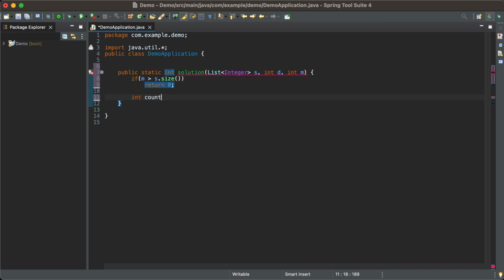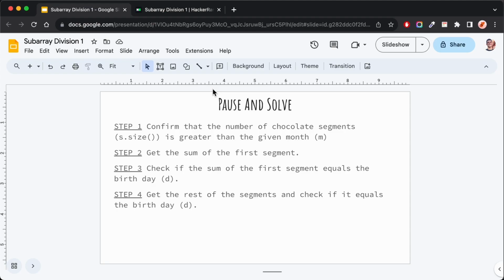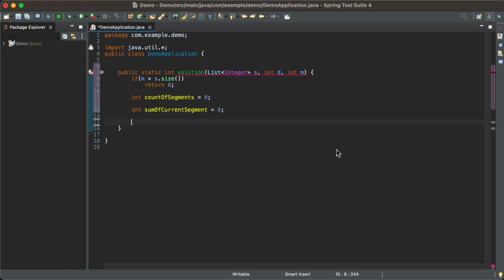Now we can declare a variable that stores the counts of our segments. And then we want another variable that keeps track of the sum of our current segment. Then we jump to step 2, where we get the sum of our first segment.